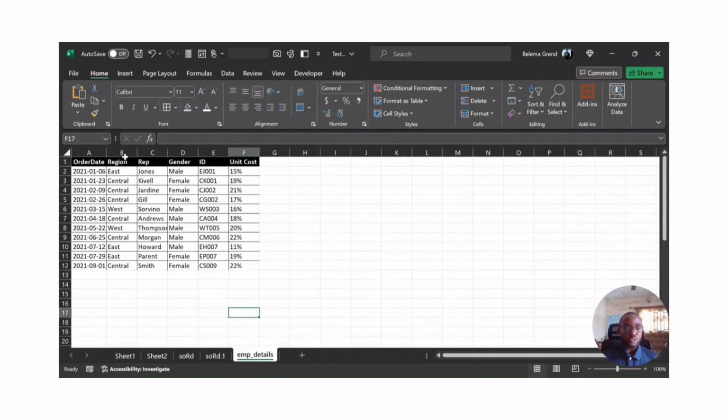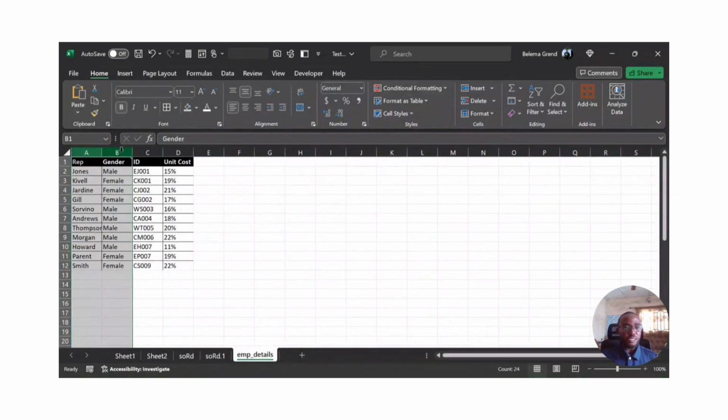I'm just going to take off these columns, they're not needed. For Jones, we have these entries. All the sales reps here have gender, IDs created for them, and then we have this, which I'm going to label properly as just rates. Let's assume these rates are for their commission, for the purpose of this lecture.